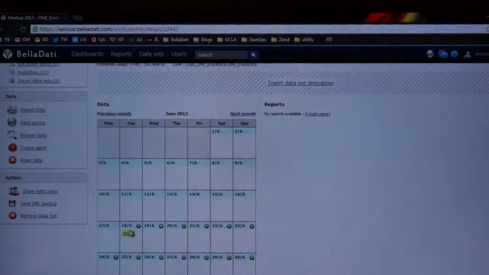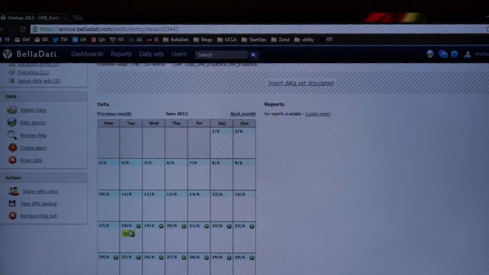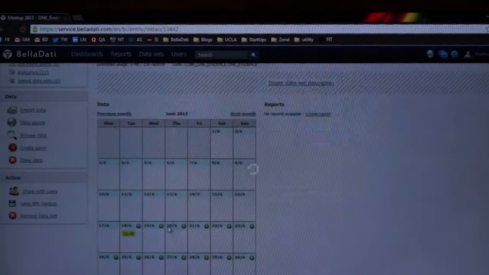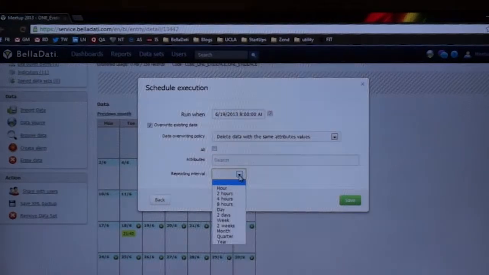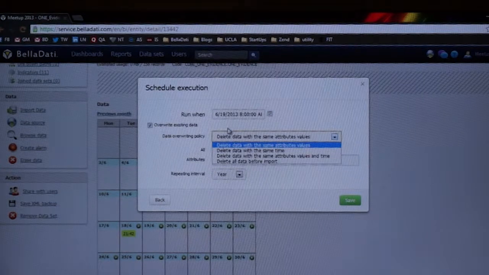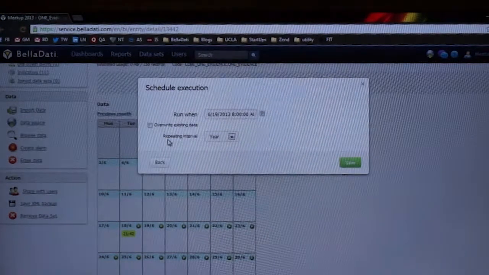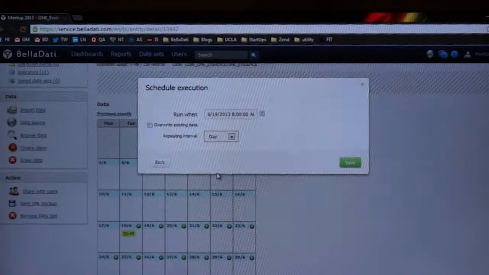So you see that, okay, this is a green value, the import was successful, the data were actually loaded into the data warehouse, and now I can click, for example, here, and I say, okay, every day, 8 a.m. So I select every day from the frequencies. We can go down to 5 minutes with the import, so it's almost real time, and how you should override the data. So let's say, don't override the data, but every day, 8 a.m. in the morning, append, extract the data and append them to the data warehouse and apply the transformation scripts I was creating.